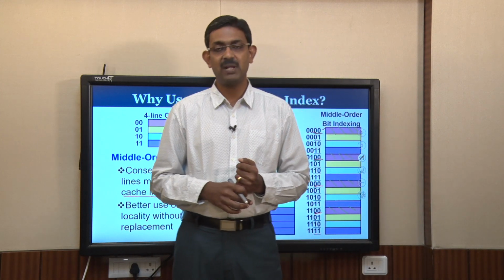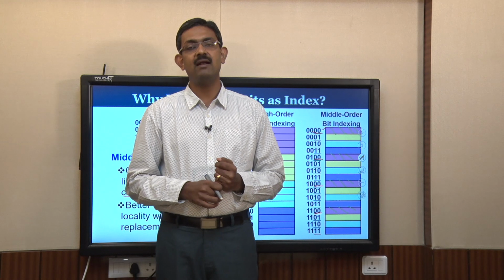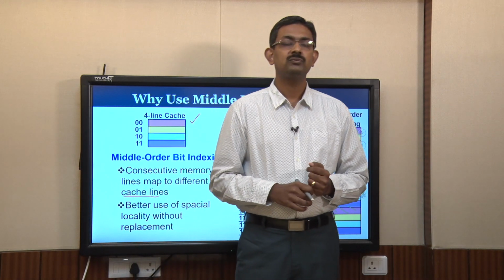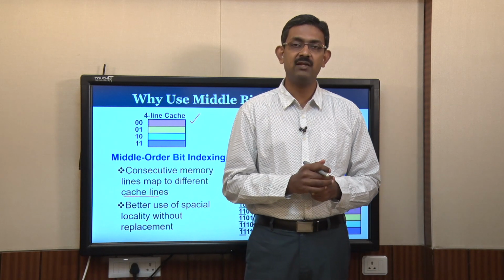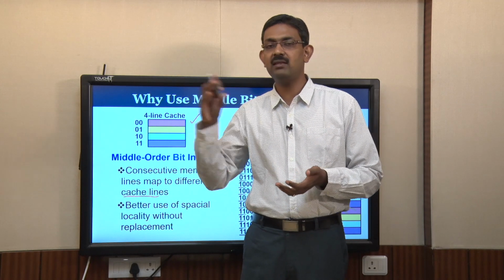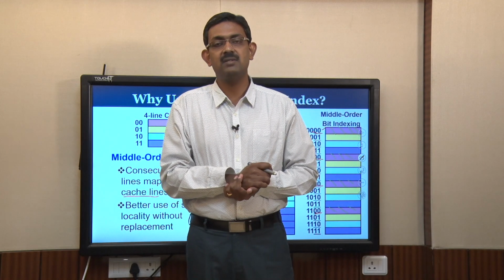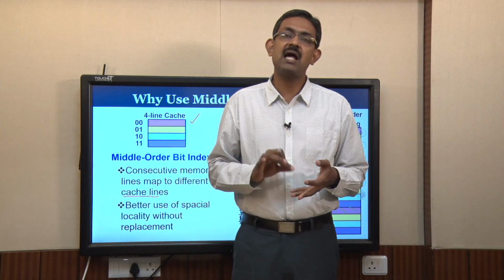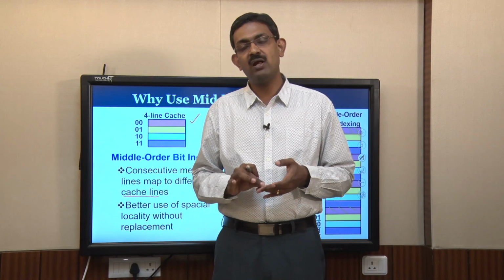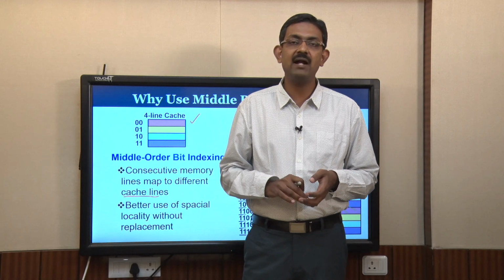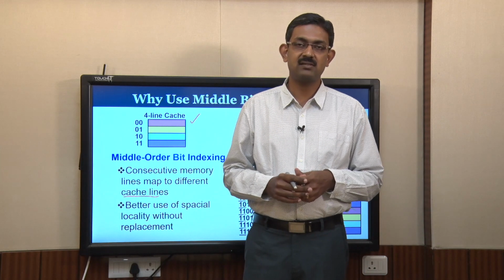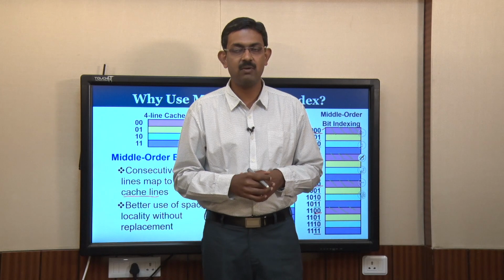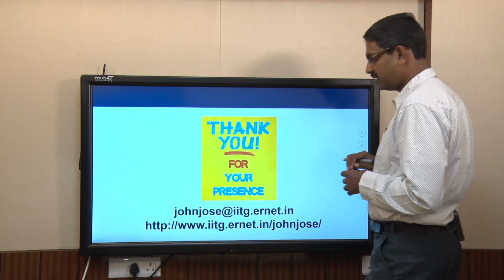One is called cache placement. Once you get an address from the CPU, how will you know whether it is present? That is called cache identification. And once you get an address, how will you bring that particular address from main memory into cache? So we learned about cache placement with direct mapping, set associative mapping and fully associative mapping, and we learned about block identification and the role of indexing, and why we need to keep caches simple, with the number of sets as small as possible. With this we conclude our first lecture on cache memory.